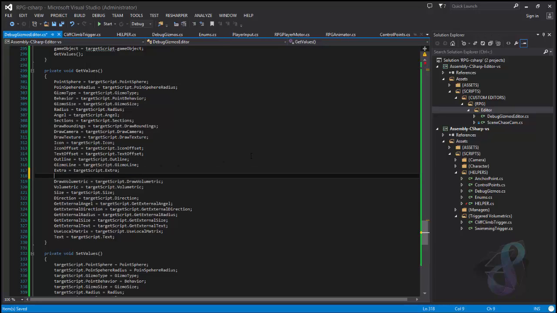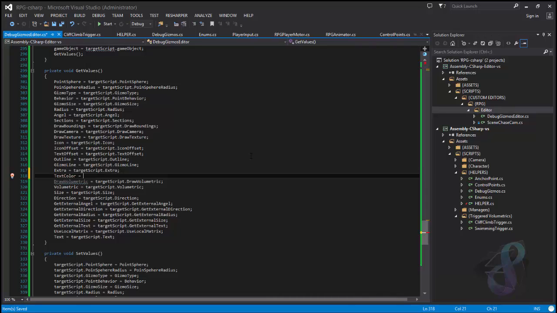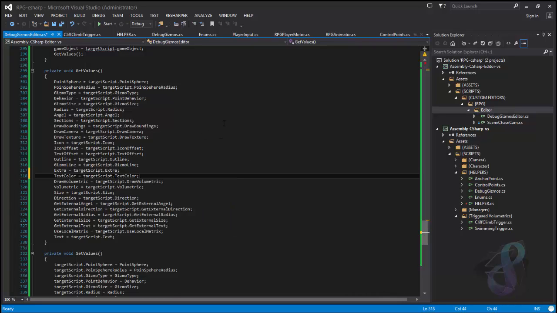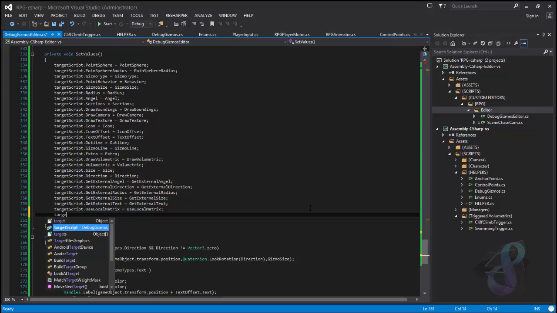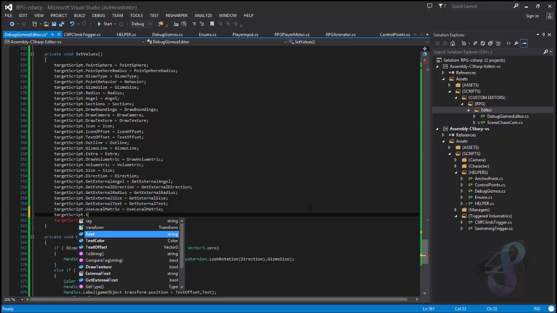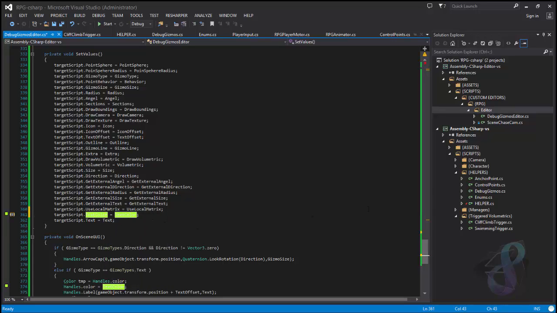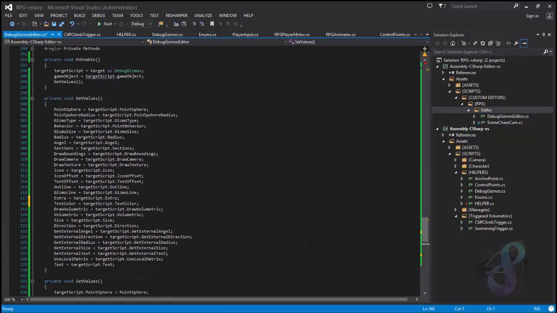Yeah. Text color equals to target script.text color, and we say target script.text color equals to text color. I hope. Yeah, that's the only time we are using it here, and this is the only time.